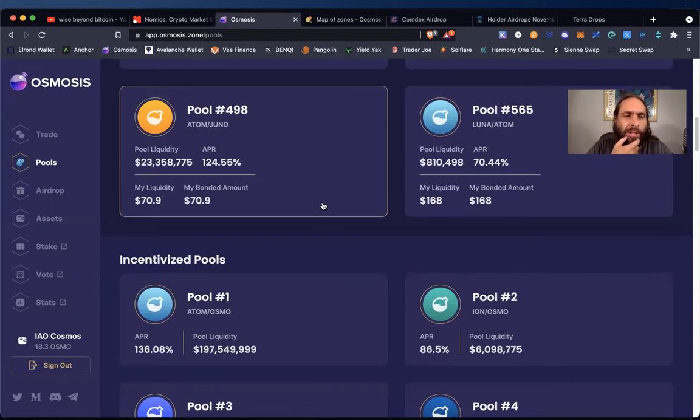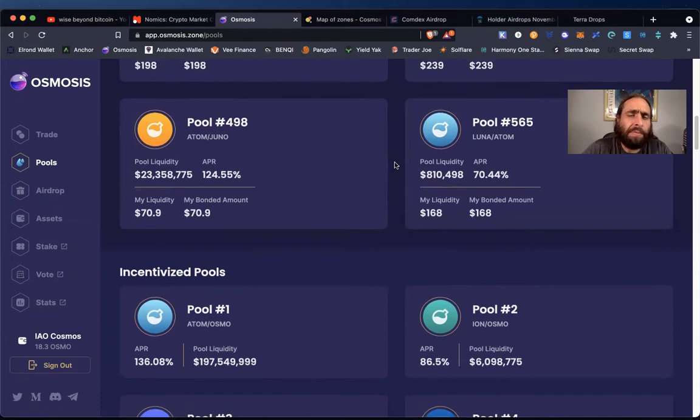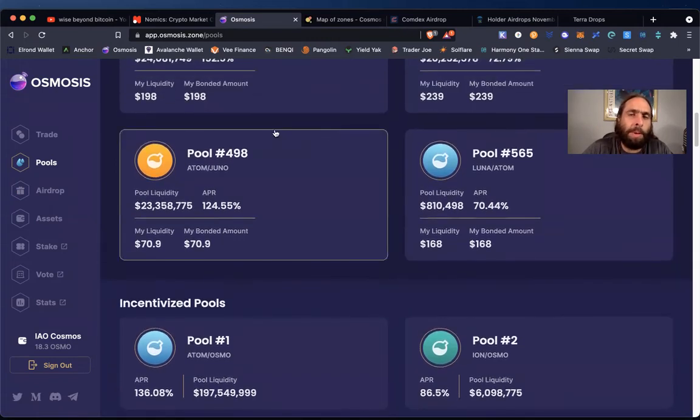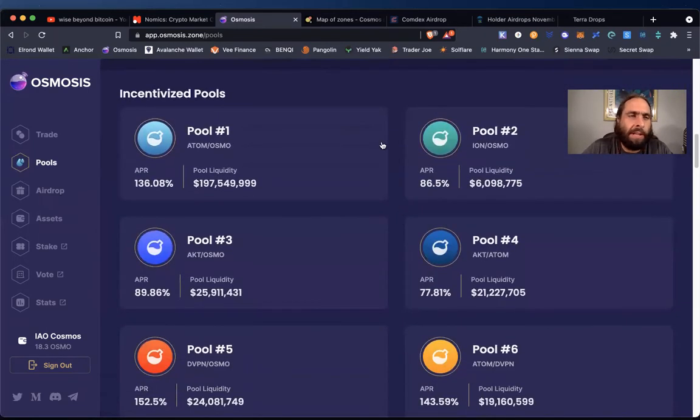You don't sit on the sidelines and purchase an ETF, right, of Osmosis or Cosmos. You hodl it, you stake it, you help support the network, or you come on to a DeFi platform and you create a liquidity pool so that other people coming in and out of different platforms have that liquidity and that access there. So it's neat.